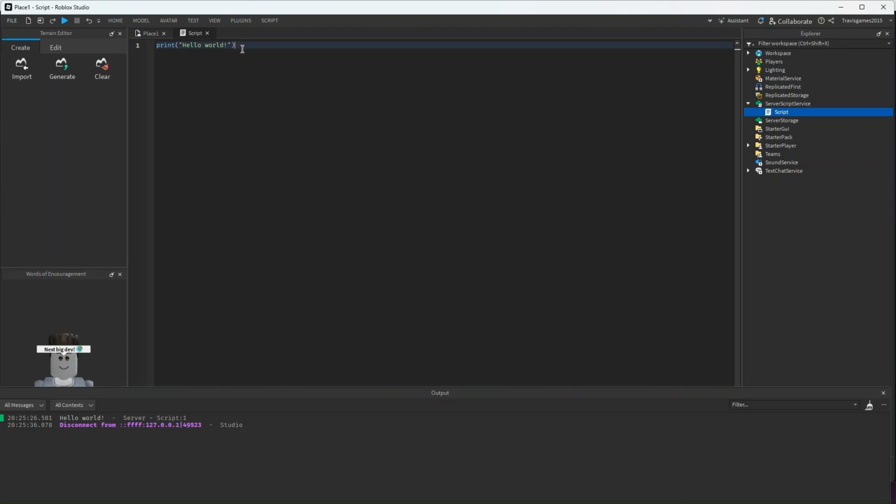Well, you see, this here is called a string. It's called that because it's inside these quotation marks. If it's not in here, it doesn't work. It needs to be a string so it actually works.